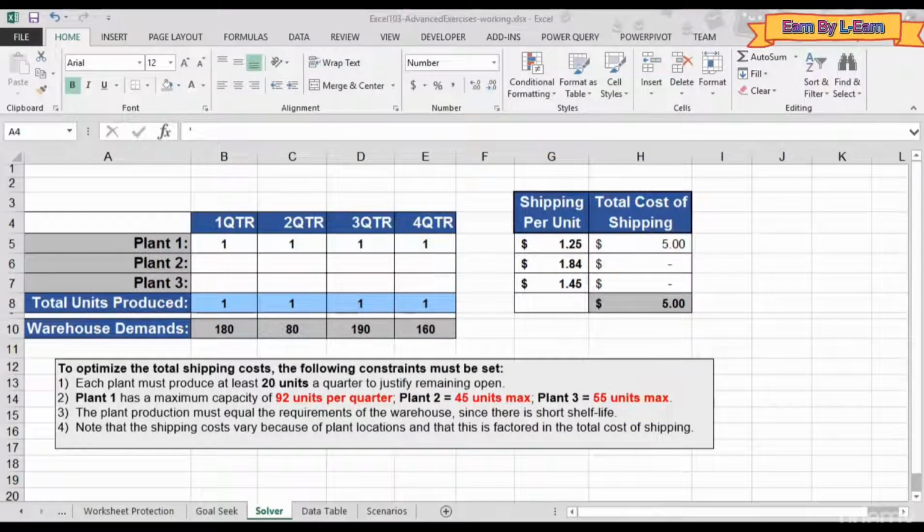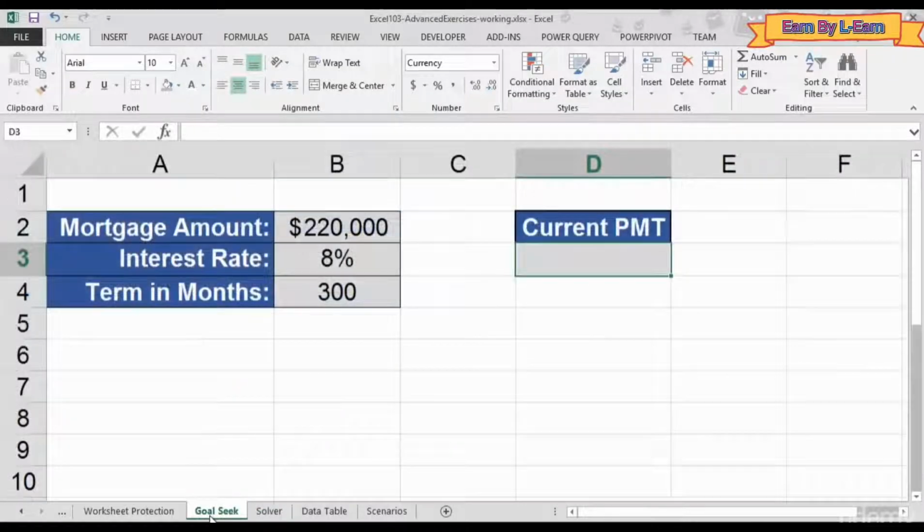Microsoft Excel's Goal Seek tool is super slick, very quick, and really optimizes some numbers to reach your goal. But one of the downsides or potential setbacks of Goal Seek is it only allows you to modify one value to be able to reach a goal. Remember this? This was the previous video we were taking a look at with Goal Seek. I was able to hit a goal for current payment by adjusting one of these values. I couldn't adjust the mortgage rate and the interest rate, right? I could only adjust one of them.